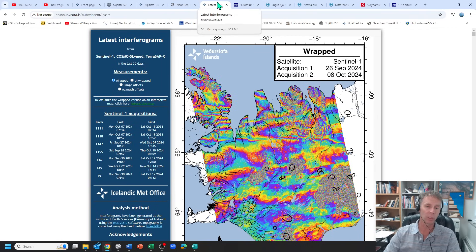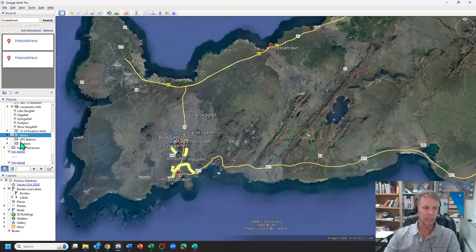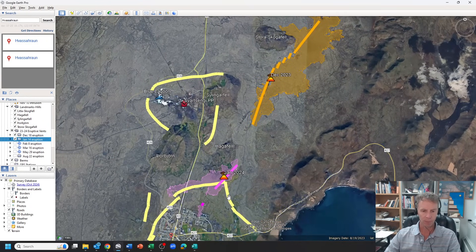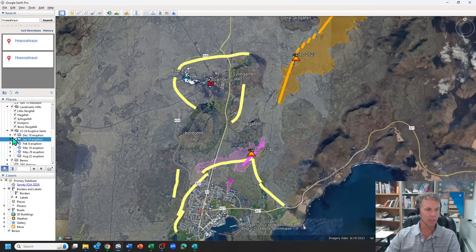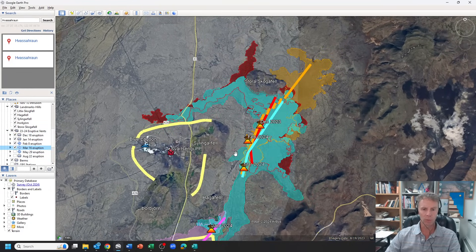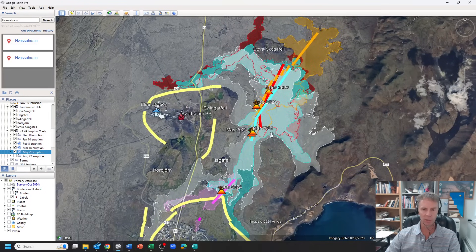When will this all kind of reach ahead? Folks like Bruce could extrapolate the data out, but it looks like mid-November to Christmas is a pretty good window for the next event — whether that's an intrusion or an actual eruption. As a review, we had our December eruption, our January eruption which was closest to Grindavik, our February eruption, March eruption, and the May eruption — with quite a bit of overlap in those four eruptive events in terms of their location.